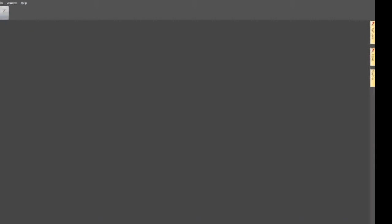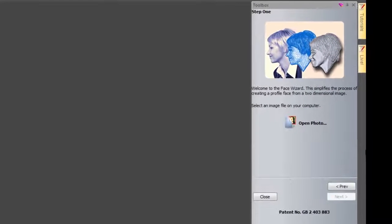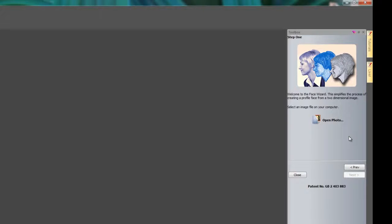So what I'm going to do is just select face wizard here, and you'll see on the right hand side it opens up the toolbox. Now let me just show you, if I happen to lose that toolbox, I can just get that back by right clicking on any of the grey area to the sides, not the darker grey in the middle but the grey area to the sides or the top. Right click on there and you get all of these options to show. If you come down to toolbox and then just left click on that, and it will bring the face wizard back.